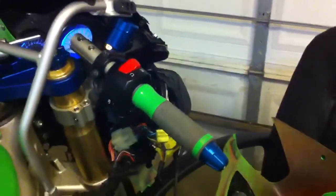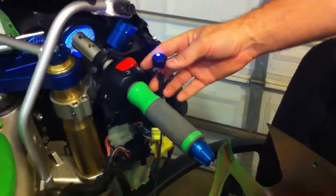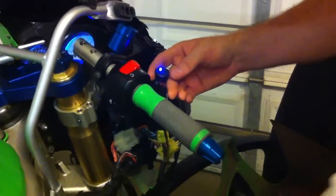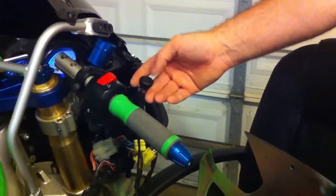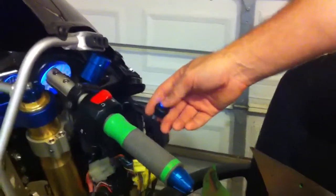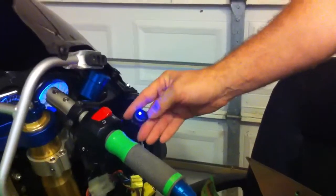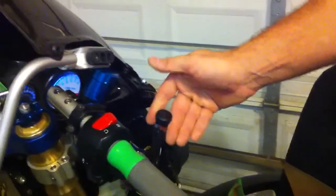As you can see, the bike's on and the LED switch is working here. If we want our fans any time — we don't normally have our fans on short of 225 degrees and roasting — just hit your switch. Sitting in traffic, slow moving, hot day, whatever — if you want to run your fans more constant, just click this switch. Again, it's reverse of the headlight switch: the light will be on when the fans are not running, and when the fans are running, the light will be off.